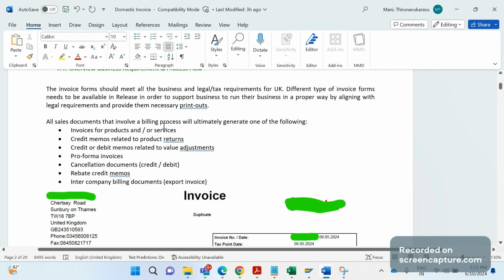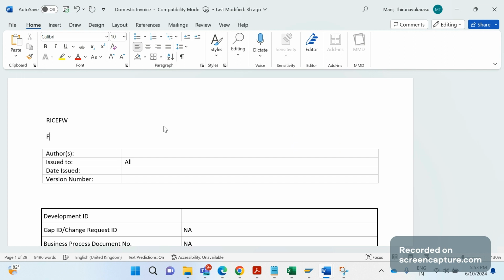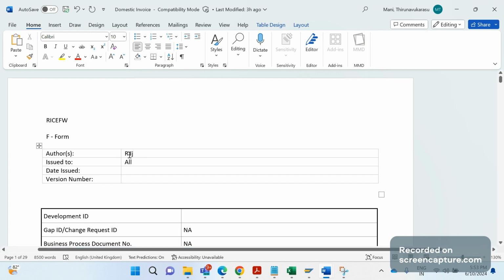Now let's go through the FS step by step. Remember, this is the FS for output design, smart form. The object here, we know objects, right? RICEFW. This is for the F, it's a form object, form RICEF ID. Basically, here we should mention the name of who is developing this and drafting this functional documentation, the FS. I will mention my name and the date issued. We can mention today's date.